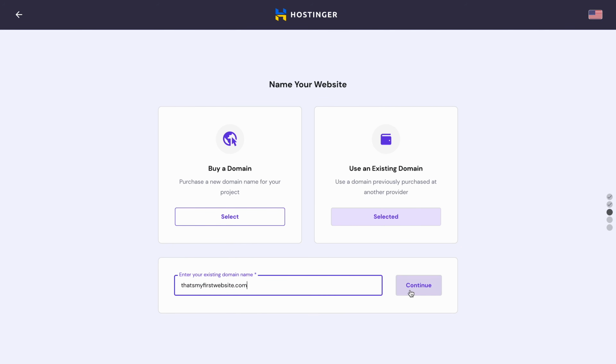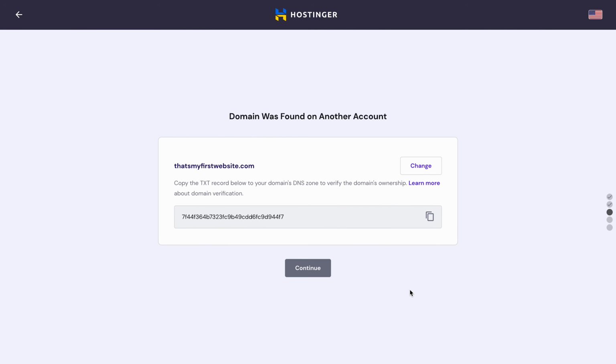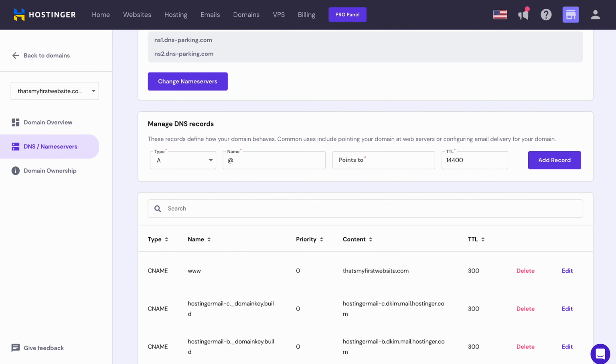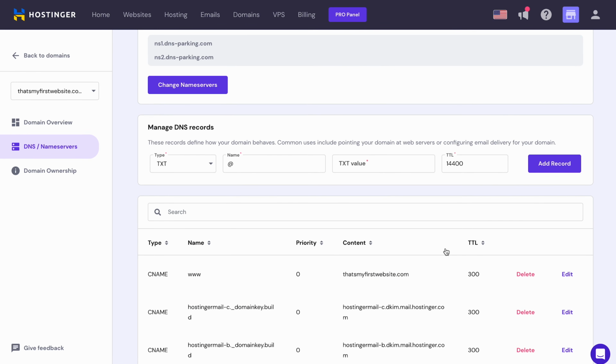As you will use a domain in another Hostinger account, you may be asked to verify the domain ownership. All you need to do is add a TXT record to verify the domain. To do that, copy the TXT record you received. The message should look like this. Then go to your domain's DNS zone and add a TXT record. The name should be the TXT value, the one you copied, and TTL 900.